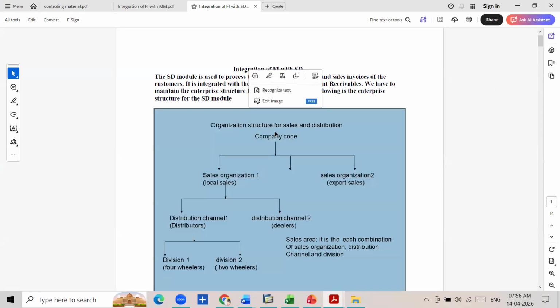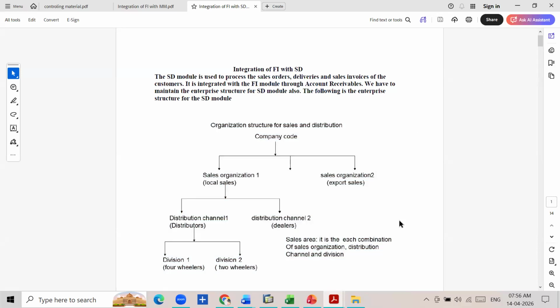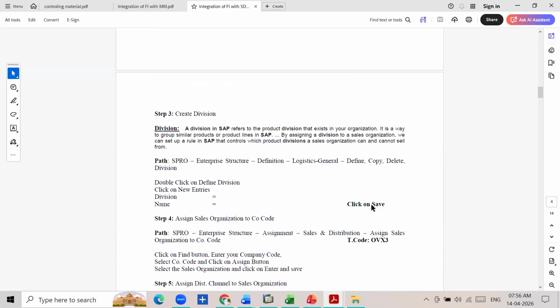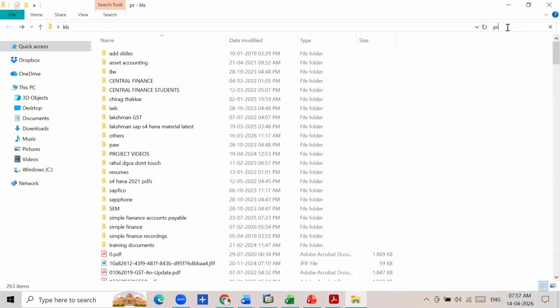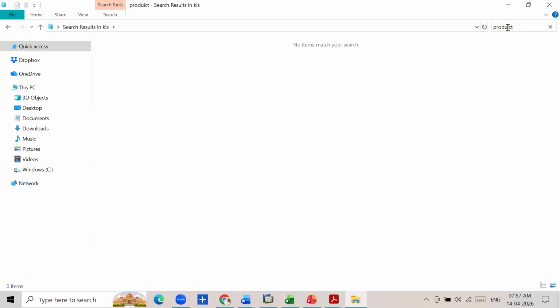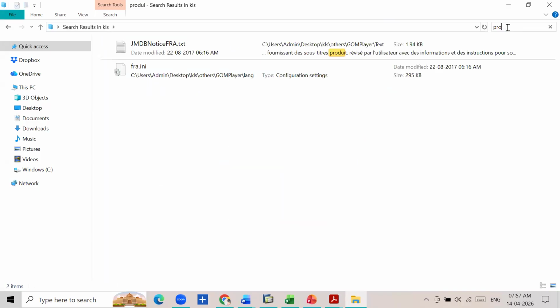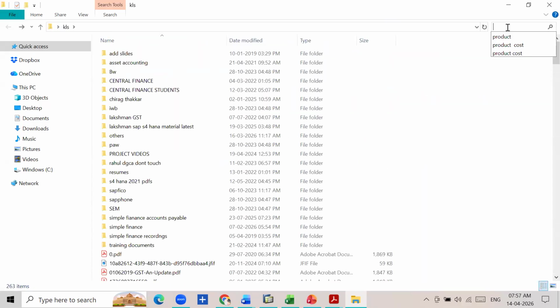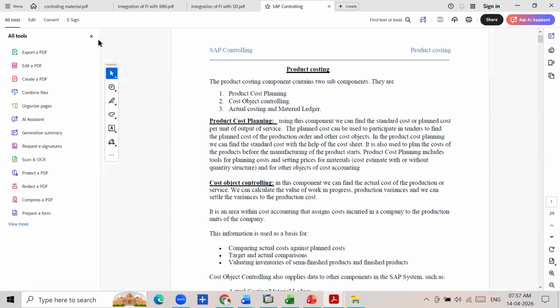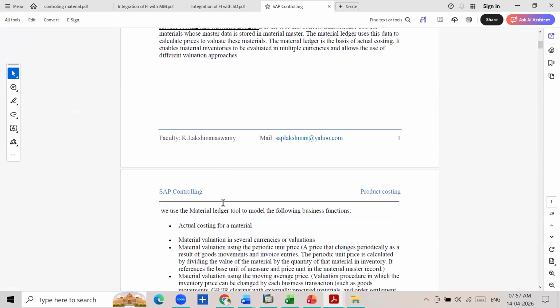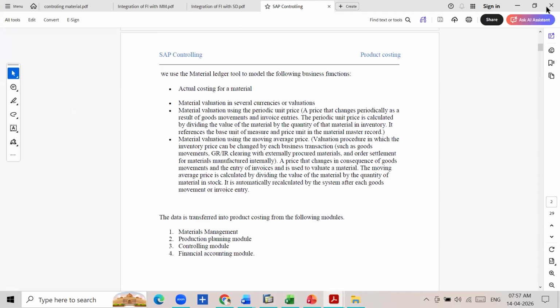Enterprise structure for sales and distribution. So once SD integration is over, we have the product costing. We start product costing because it is also linked with integration. So without understanding integration, you cannot start product costing. So after integration and SD integration only, we start product costing. Product cost planning.